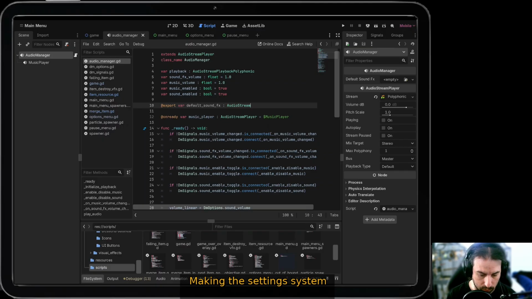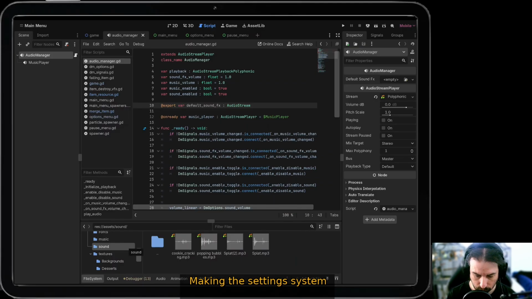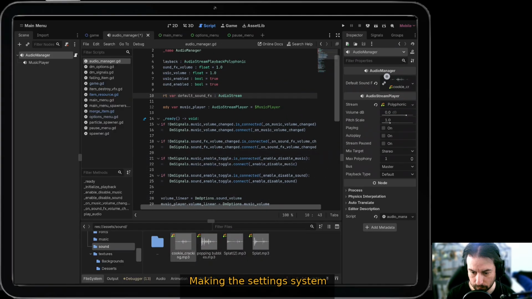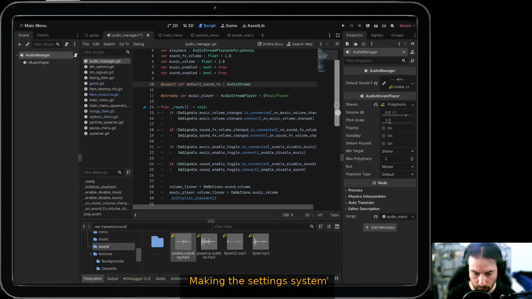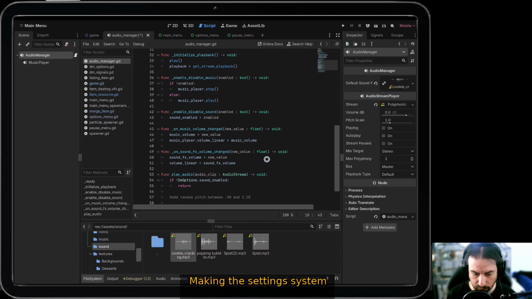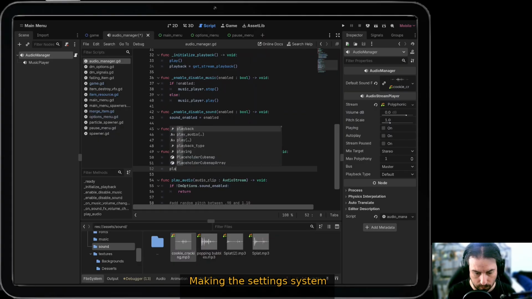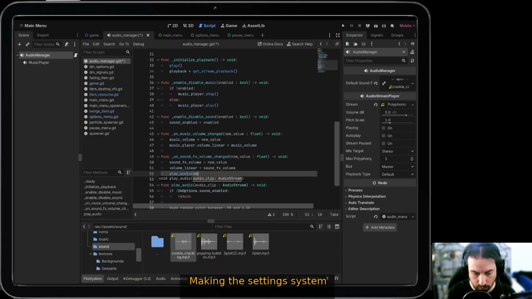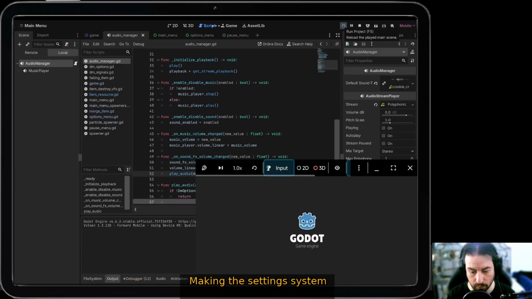Yeah, because I want that to be that, for example. And whenever FX volume changes, we'll do a play audio, and we'll use a default sound effects, because I want to know how it sounds when I'm changing that.